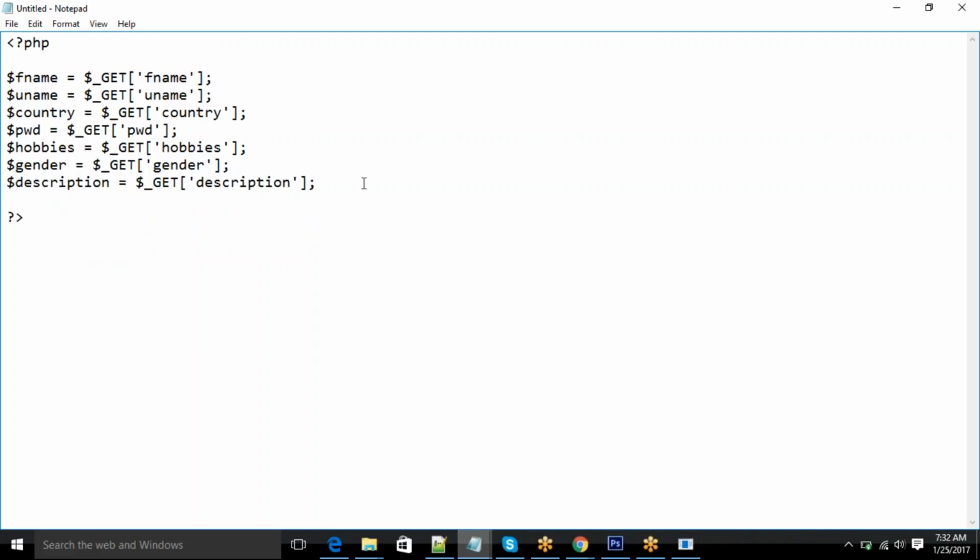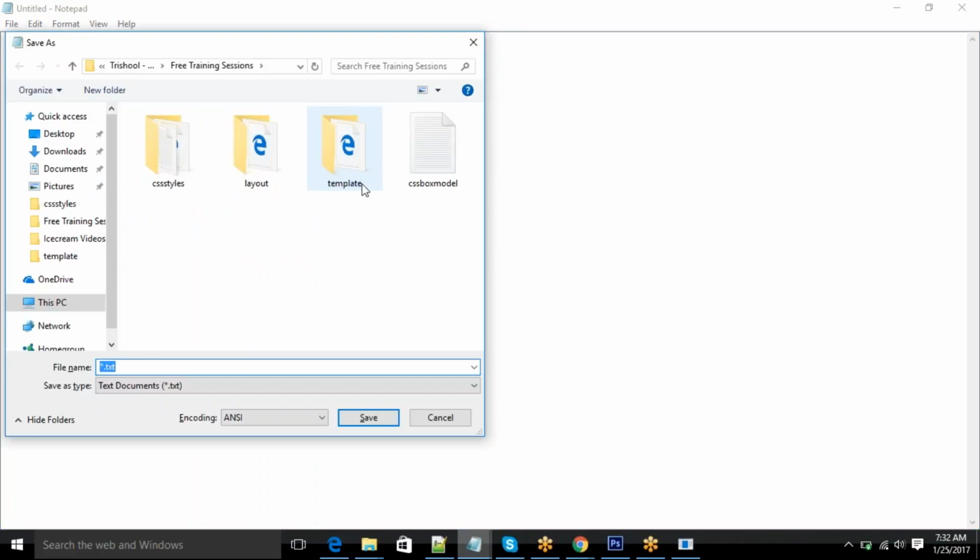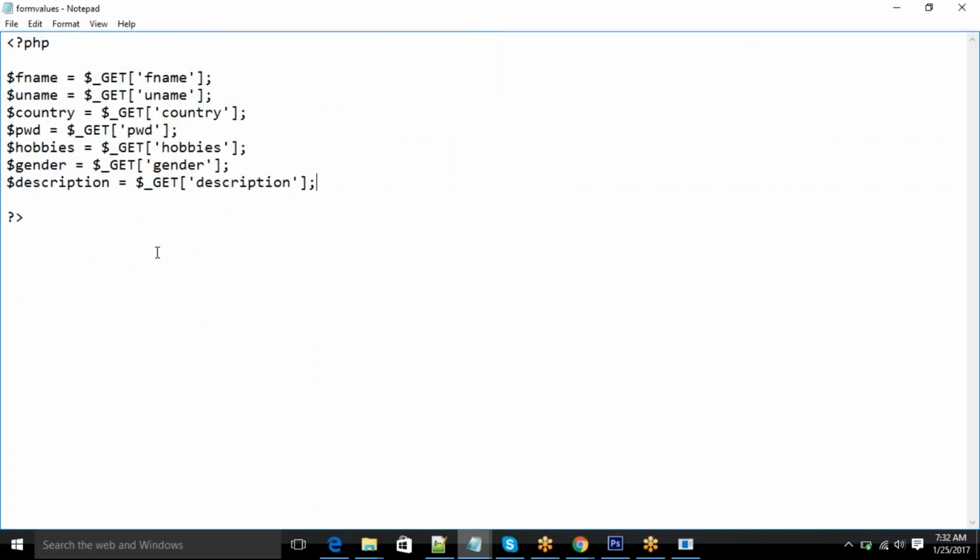So now what I'm going to do is simply create form values.php. Now all I can say is simple. I just want to display first, right?